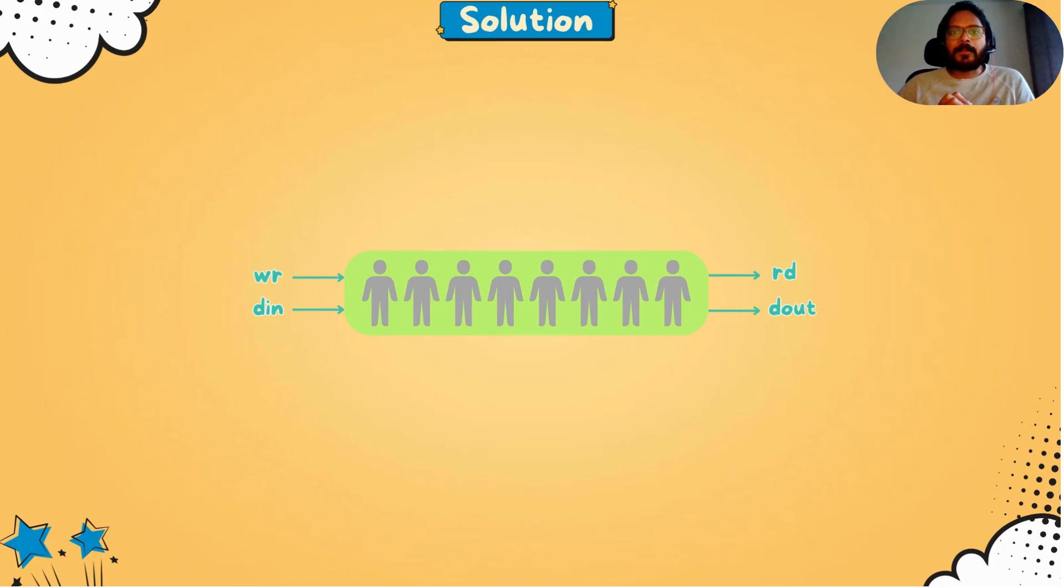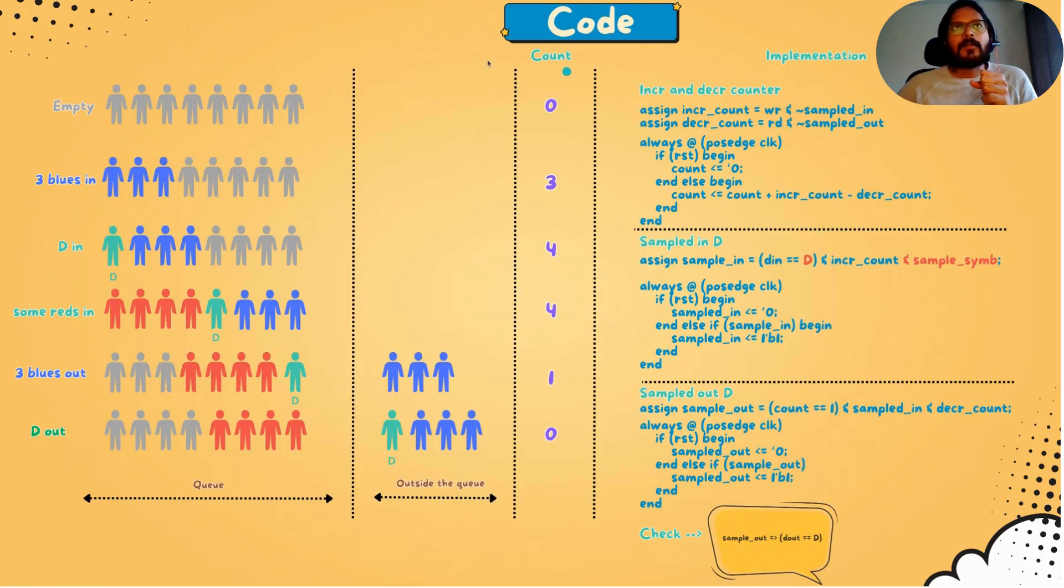Let's come back to the FIFO example now. Let's consider a very simple FIFO. I'm just showing the read and write enables - this is write enable and this is read enable. And this data input to the FIFO, this data output from the FIFO. There is a clock and reset to the FIFO and there are empty and full signals coming out of this FIFO. We're not interested in them in this discussion. We have seen everything until this point. The new part is just the code. The counter that I discussed is incremented and decremented by two signals: increment count and decrement count. They depend on two other signals, sampled_in and sampled_out.